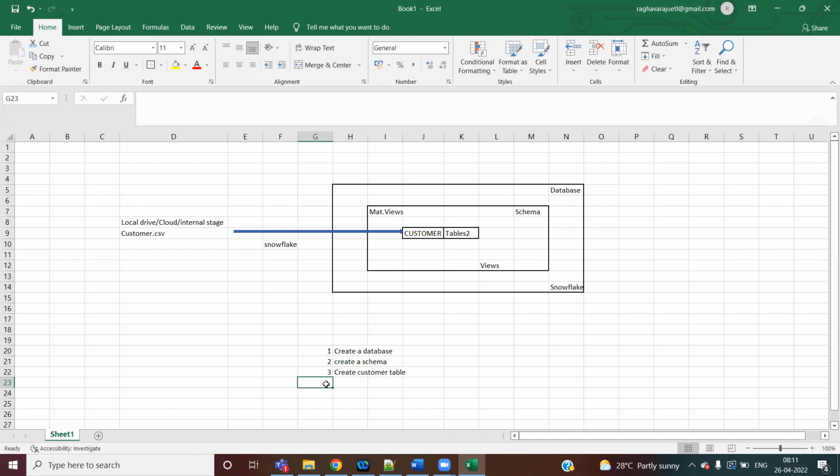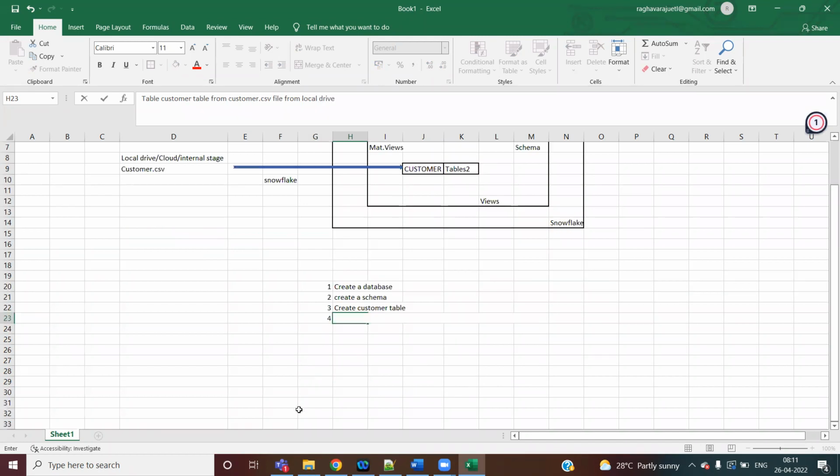Fourth step would be to load the customer table from the customer.csv file from the local drive. As a part of the fourth step, you need to do two steps first: create a warehouse and create a file format.